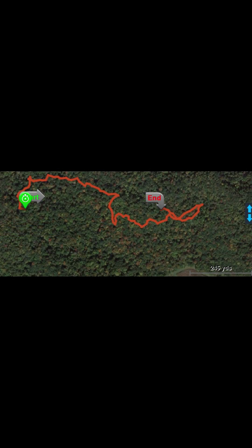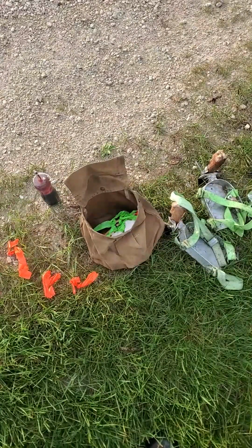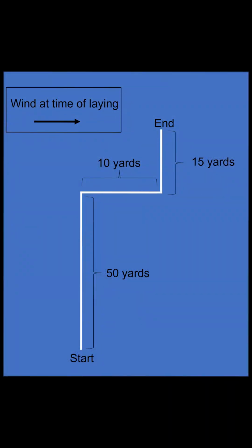You will also want a GPS unit or GPS app on your phone to easily record track length and layout in addition to having the track marked with flagging. All of this is carried in a bag along with nitrile gloves and any other items you might need for the track laying. Let's look at how this track will be laid out.